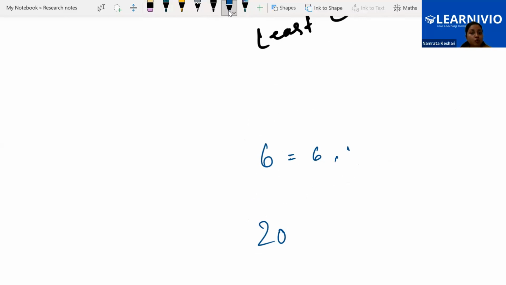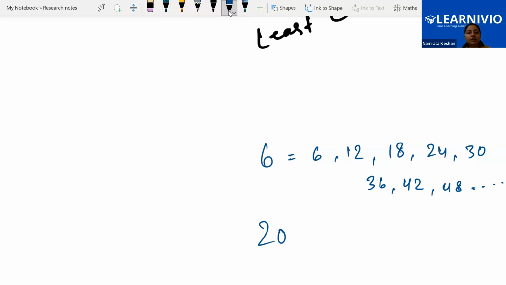6 1 times 6, 6 2 times 12, 6 3 times 18, 6 4 times 24, 6 5 times 30, 6 6 times 36, 6 7 times 42, 6 8 times 48. Like that we will keep on writing the multiples till 10. No, the table doesn't stop at 10. However, we have learned till 10 so that it will be helpful for doing the calculation, but the table doesn't stop at 10. Okay, 6 11 times 66, 6 12 times also we can write.